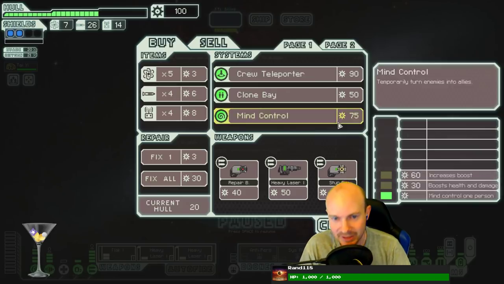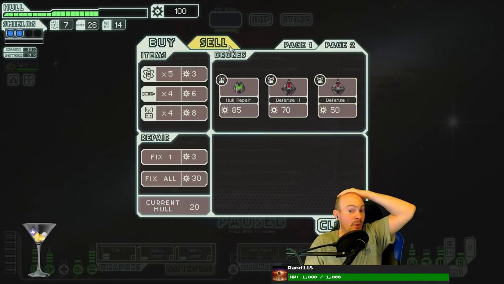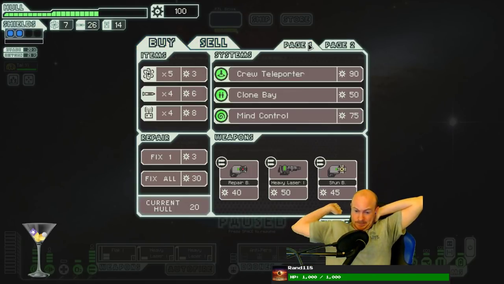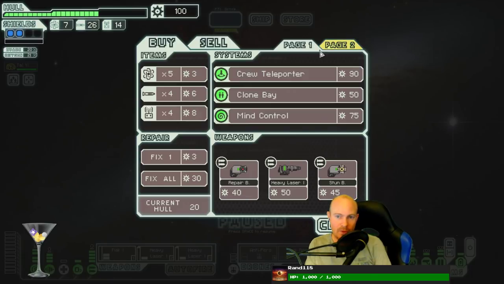Another heavy laser. All right, there's mind control. There's defense drone. And there's hull repair drone. Okay, there's a lot of good stuff here. Ooh, we got a decision to make. Do I want mind control? Do I want defense drone? Do I want hull repair drone?